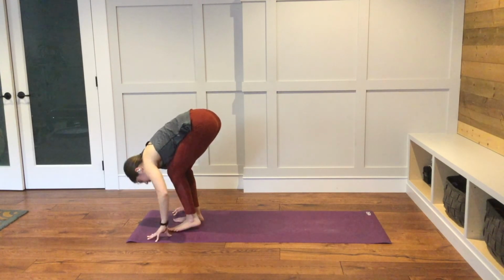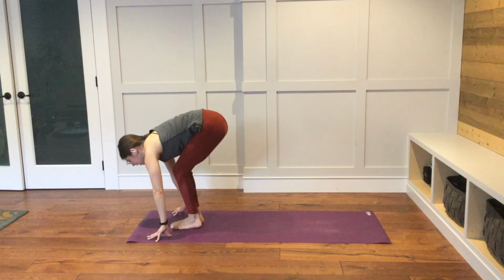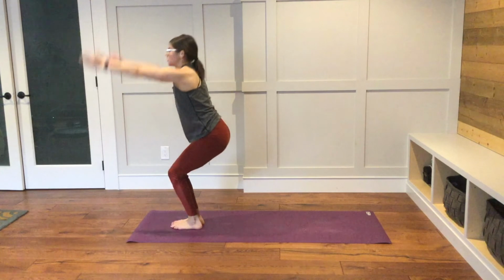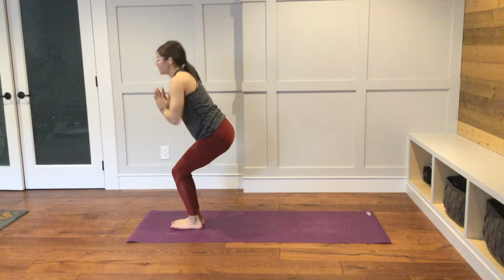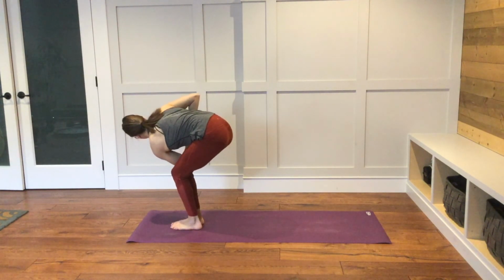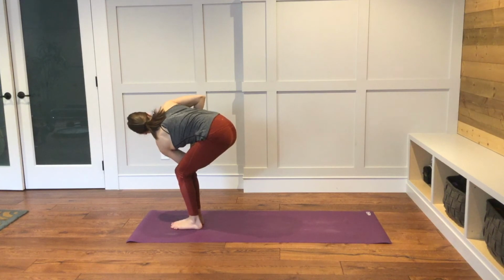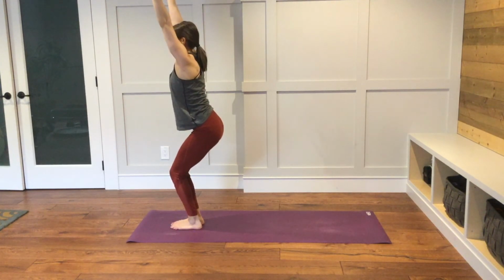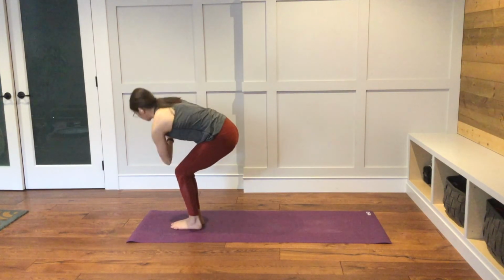Bring the hands to heart center, sit the hips low, bending the knees, coming into chair pose. Inhale, reach the arms up. Hands to heart center, twist to the left, right elbow to the left knee. Come back to center, arms reach up. Inhale, exhale, twist to the left.